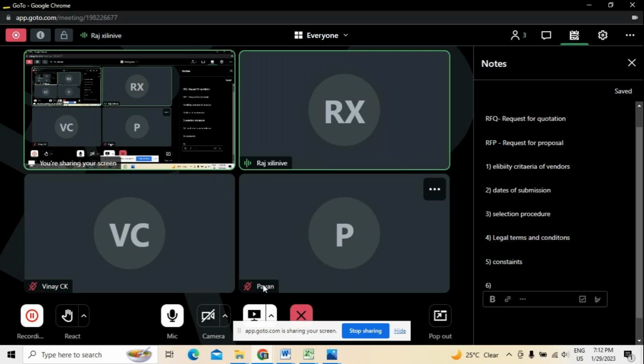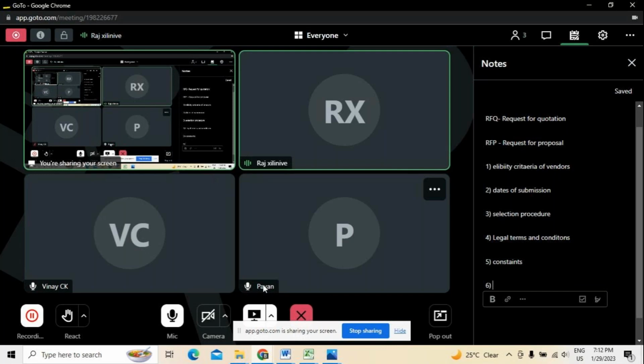So this request for proposal will be given by the client first. Based on the relevant information the customer has given, the pre-sales team followed by the project management team has to prepare a project management plan and submit it. Once the final closure is done, then officially the project will start. From there onwards, the BA teams will actively participate, and everything will be taken into account. Clear? Understood?